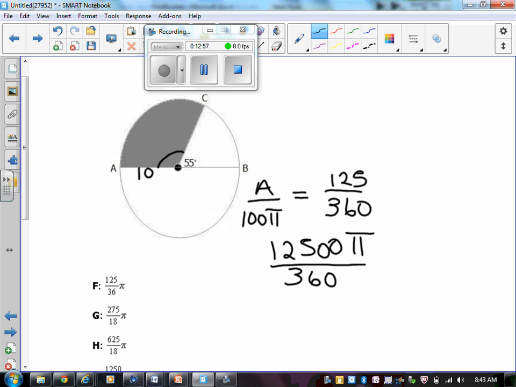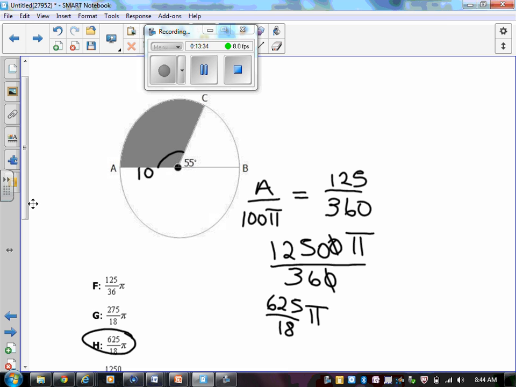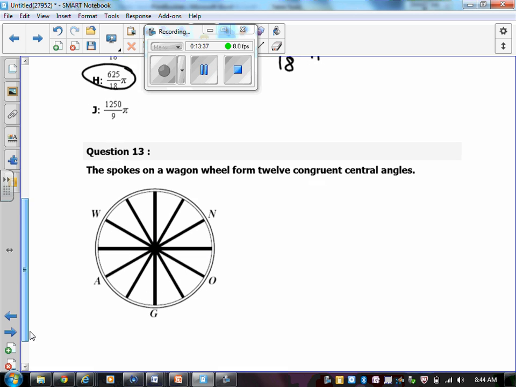So what I will do in my calculator, divided by 360, but instead of getting a decimal answer, I'll just simplify it so that I can easily, the zero cancel out, and we have 1225 divided by 36. So if you do the math and put that number in fraction form, it would give you 625 over 18 pi. So this is what you have to pick for this one. So just make sure, sometimes they might not always want you to leave it in decimal form.